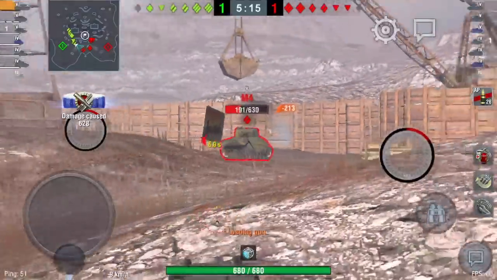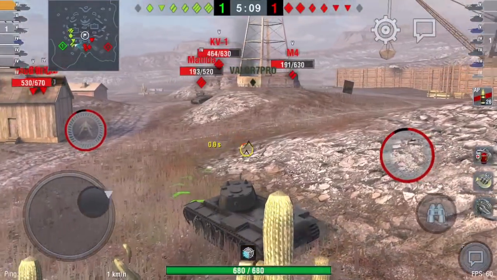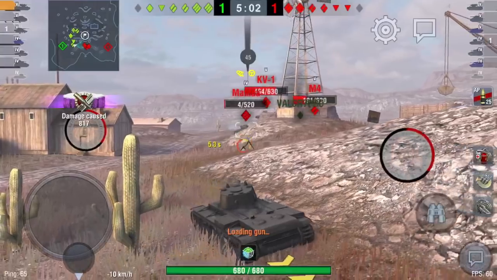Now again, the M4, again he's getting frustrated. He's had a few bounces from me. He can't get a clean shot on me, and he's moving to try to get those shots. And when he does that, he exposes himself and allows me to pen him.